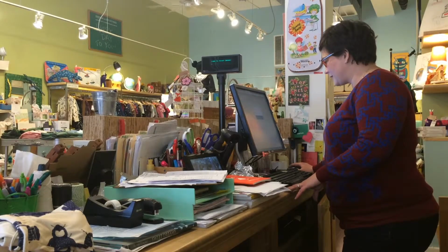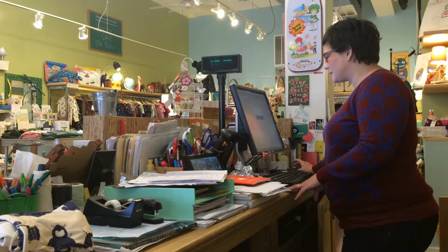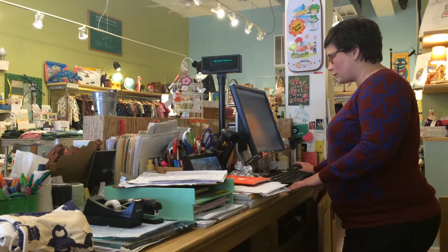Before opening the store, I was working in another children's boutique, actually, and I had people start to ask me about organic cotton and clothing for babies and kids specifically, and it kind of got the ball rolling in my head. We were making a lot of eco-friendly changes at home, the biggest being with recycling, which sounds so obvious, but it just sort of got my head thinking: little changes can make a big difference.